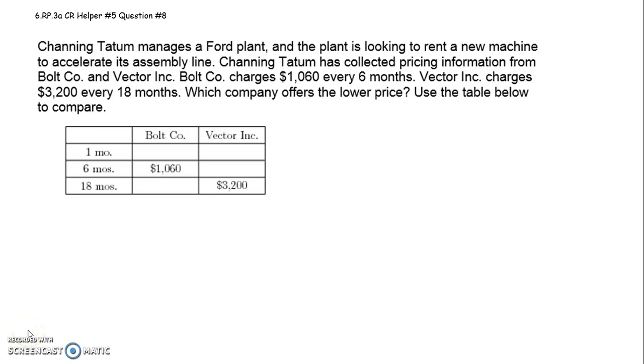All right, seventh graders, this is to help you with question 8 on CR helper number 6. It says Channing Tatum manages a Ford plant. The plant is looking to rent a new machine to accelerate its assembly line. Channing Tatum has collected pricing information from Bolt Company and Vector Incorporated.